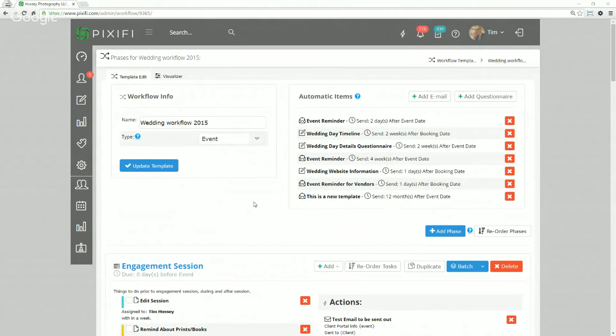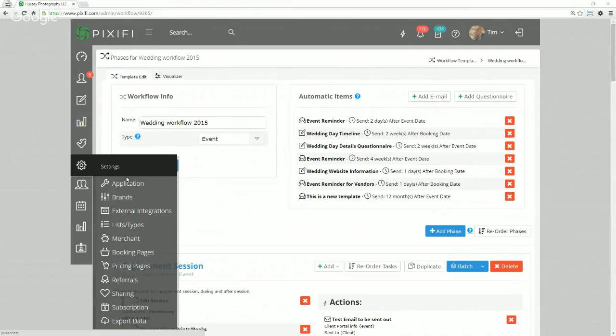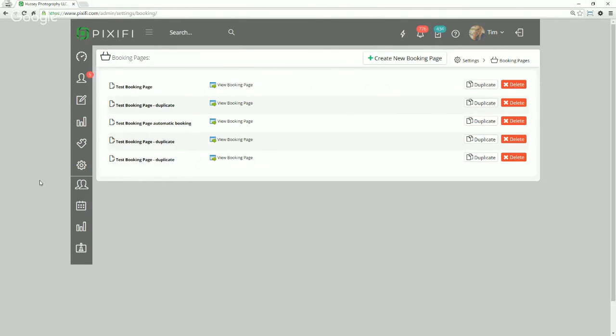Okay, so another question is, can you go over the incremental time slots feature of booking pages? Absolutely. If you haven't used the booking page yet, there's going to be a lot of new stuff in what I show you, Adam. So here we go. Let's go over settings and then booking pages. All right, I'm just going to load up this test booking page.